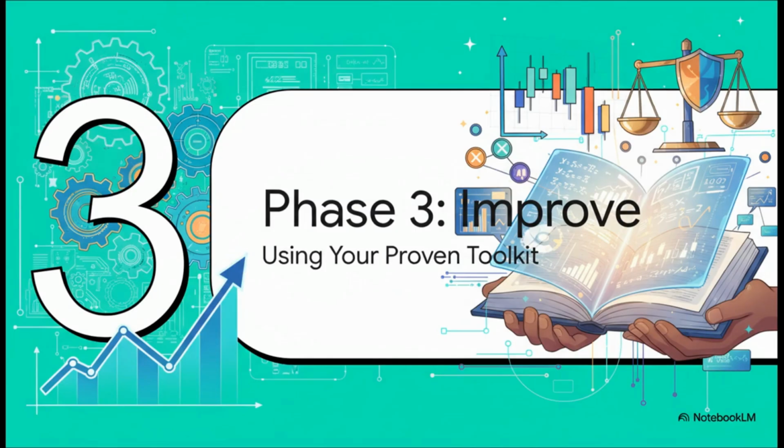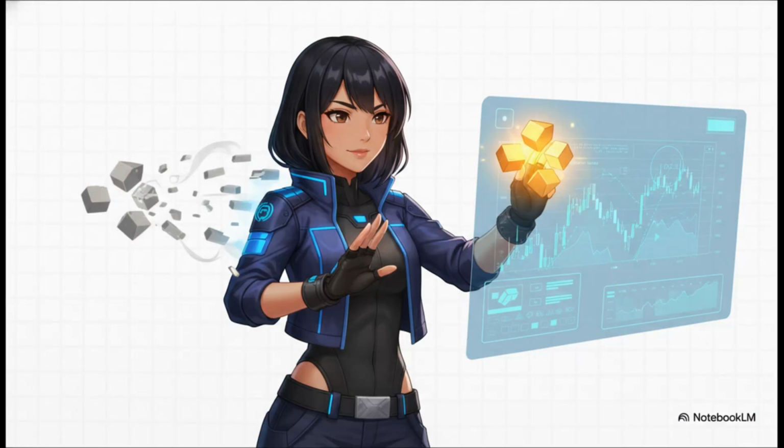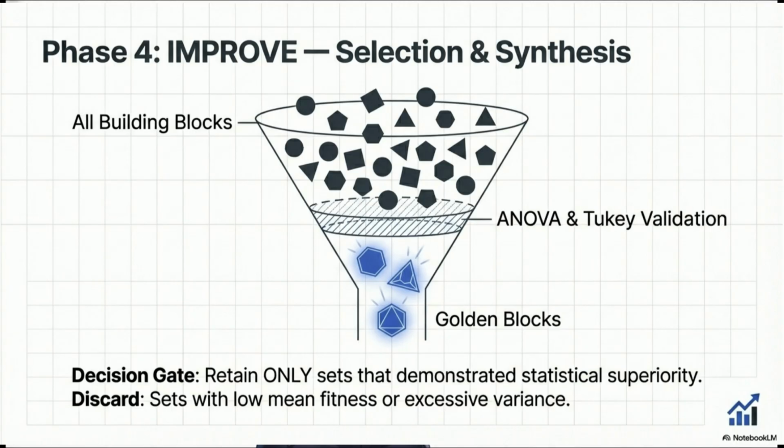And that brings us to the final, and honestly, the most important phase. Improve the build. We've done the science, we've got the statistical proof, so now what? How do we actually use this incredible insight to build way better, more robust strategies from here on out? Well, the takeaway is actually incredibly simple but so powerful. You make a new rule for yourself.